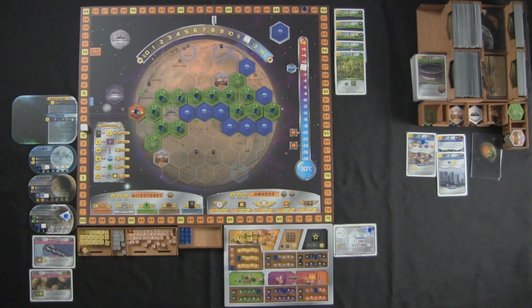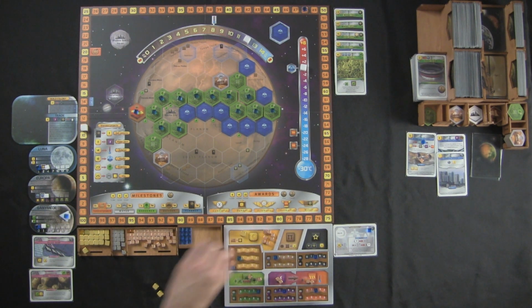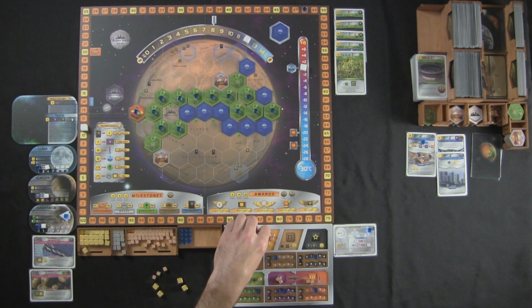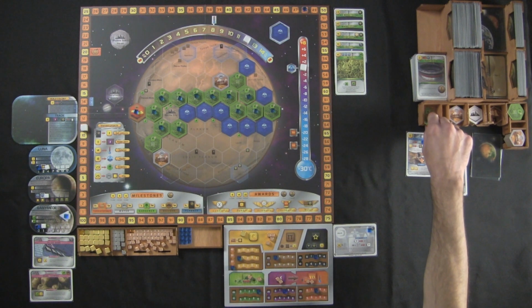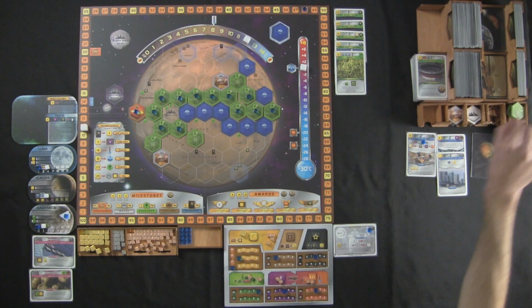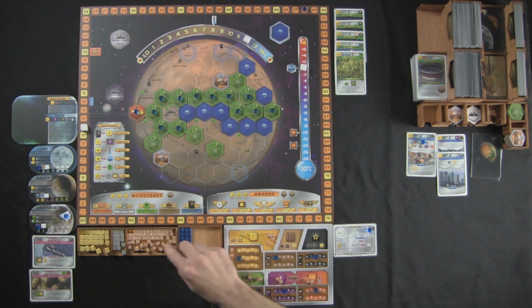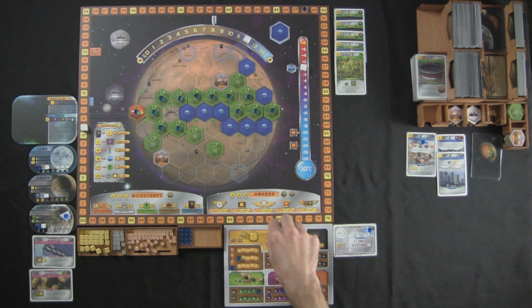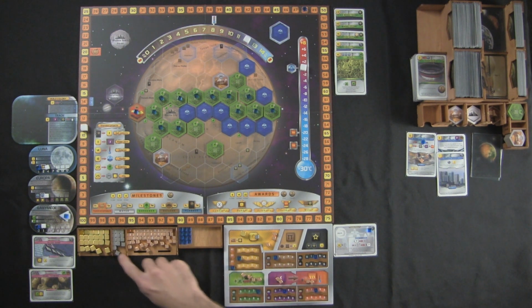Okay. I think we're going to spend twice. Yep, 23 and 23 mega credits to place 2 more greeneries. 1 there, and another there. So the first one gets me a plant and 4 mega credits. And the second gets me a plant and 6 mega credits.